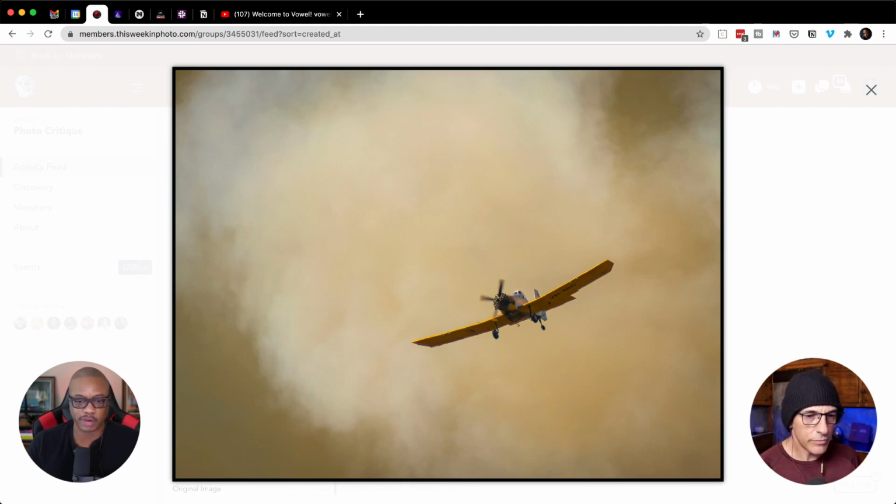Yeah, I agree. These kinds of shots are almost like haiku photography. It's just very, very short, very succinct. You know what it's about. You get in, you get out. I agree with the tonality on the plane. I actually don't mind it like this. I think this is perfectly fine like this. But yeah, I do agree it would be even finer if the plane popped out just a little bit more, because we like those yellows.